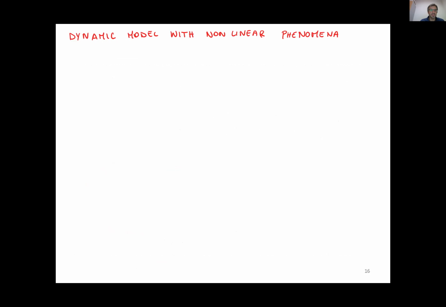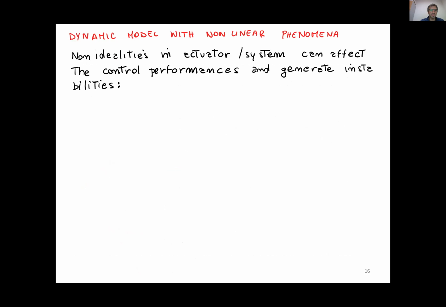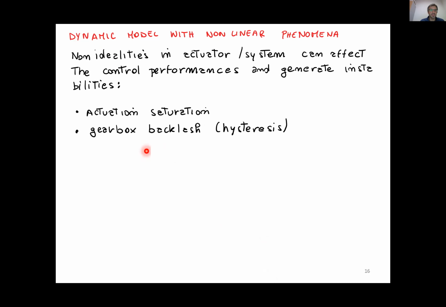And some other things that we saw that are important in a control system is to consider non-idealities in the actuation system, in the sensor system, and these non-idealities we saw that can affect the control performances. In particular, there is actuation saturation, so the actuator variable cannot be increasing indefinitely. It will reach a point in which there is a maximum voltage, for example, or a maximum current. We saw that we can have backlash that can be modeled as hysteresis, Coulomb static friction, and sensor quantization.